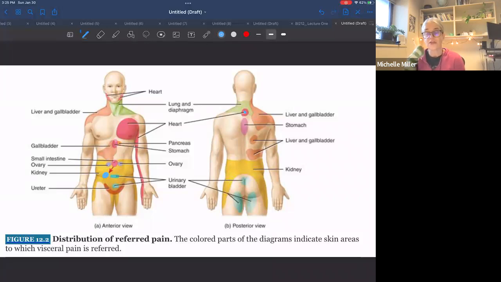There's also pain perception associated with damage to the spinal cord. So if you have a herniated disc, say, for example, low down in your spinal cord, you might feel pain on the surface of the skin. It's nerve pain on the surface of the skin coming down your leg, as well as, say, for example, sciatic pain, which would be internal, but you have that perception of pain. So if you have a herniated disc in your neck, you might have the perception of pain on the surface of your skin coming down your arm. And that is characteristic of those types of injuries to the spinal cord.